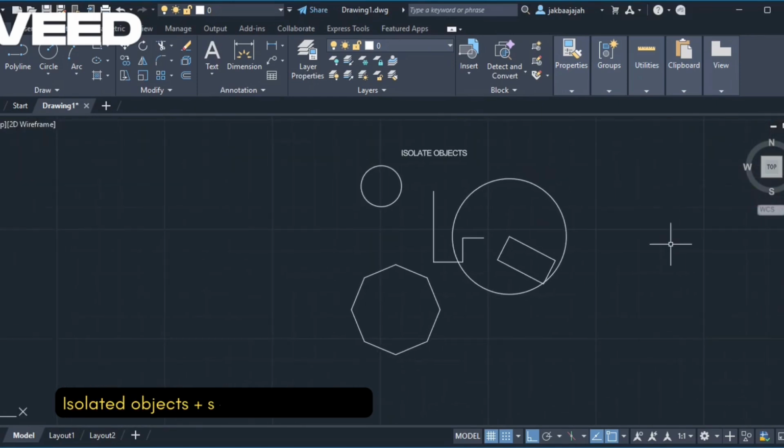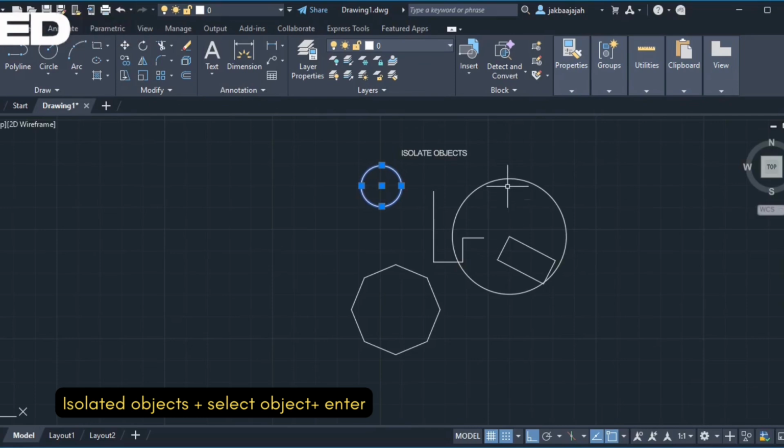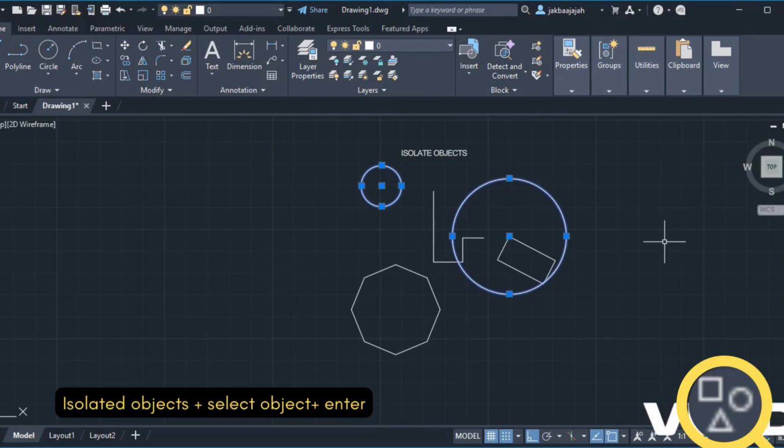The fourth tool is isolate objects. For example, you have a complicated plan and you want to just edit a little thing that's among those shapes around, or edit this circle or that, but it's hard to control it between those shapes.